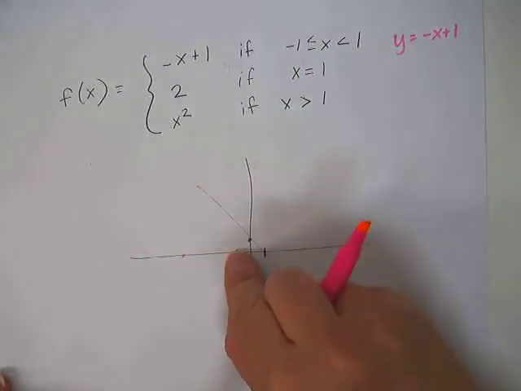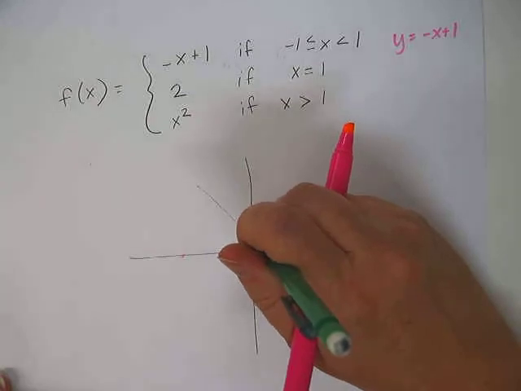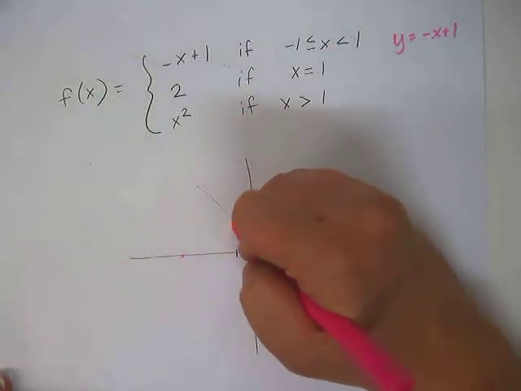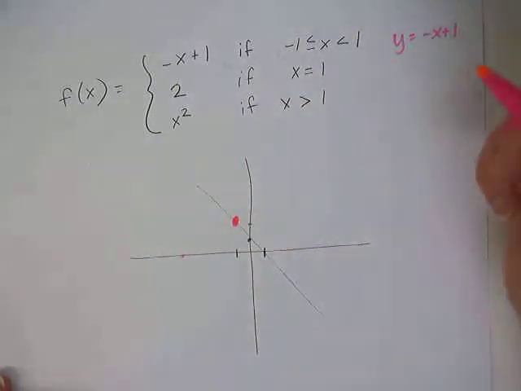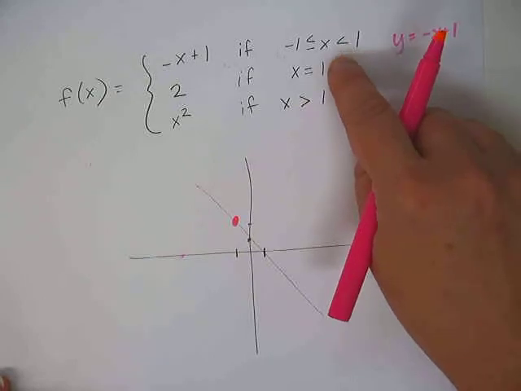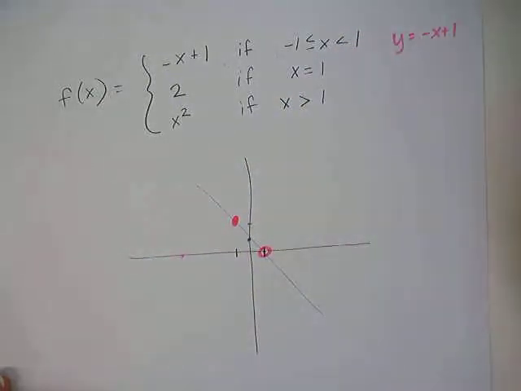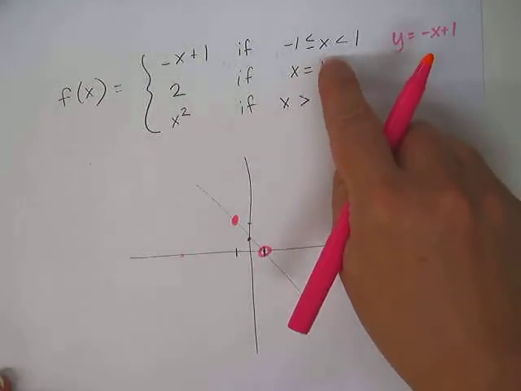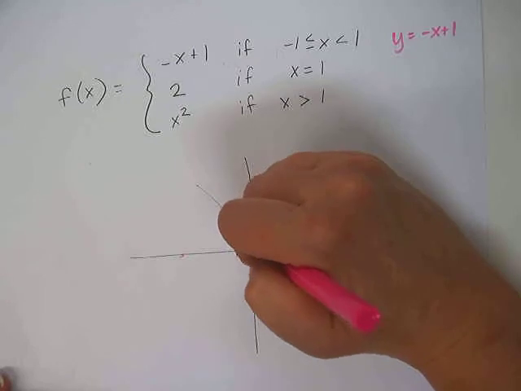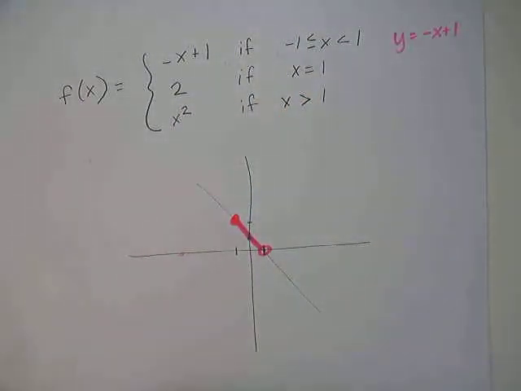So here it's less than or equal to at negative 1. When it's equal to, what kind of circle is it? Closed. When it's equal, it's closed. Then we go to 1, and it's not equal to. So what happens at 1? We do an open circle. And then x includes the values in between those 2 points.